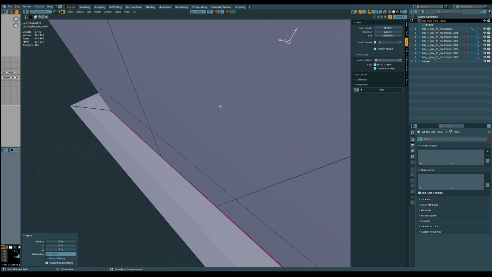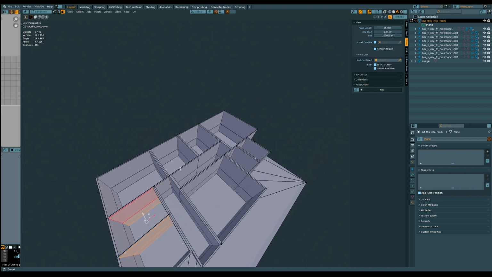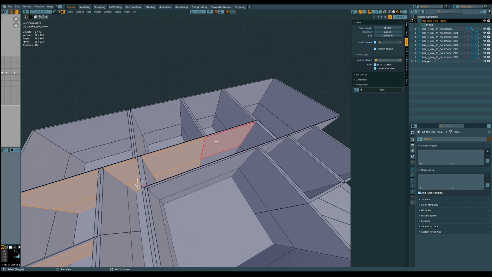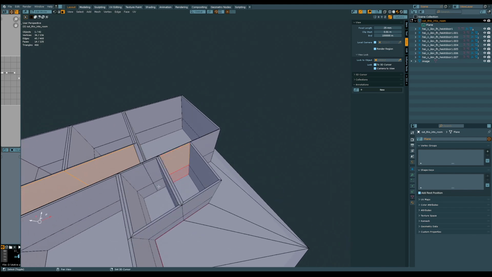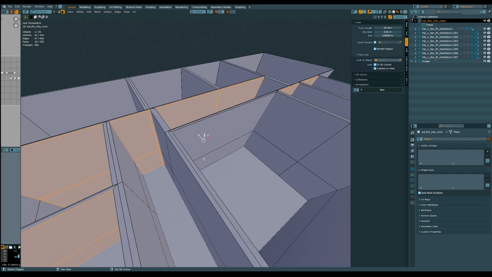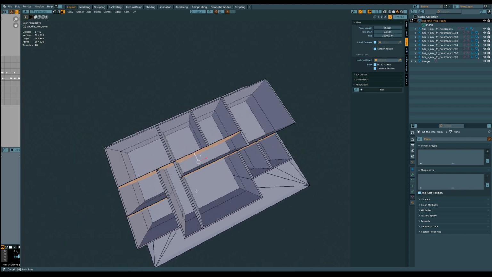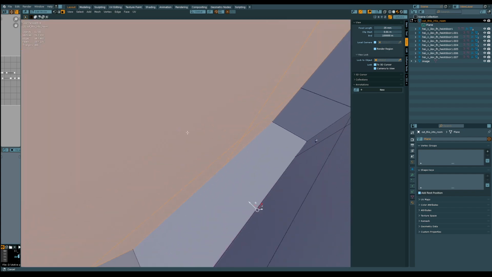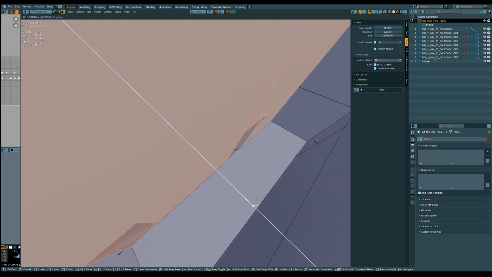Let's move it the other way. And move it to where the corner is.